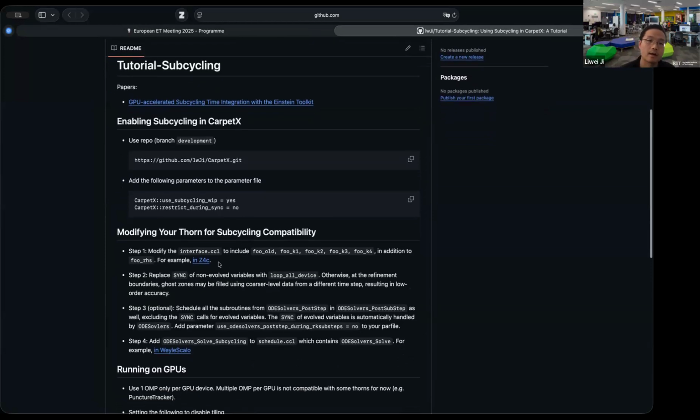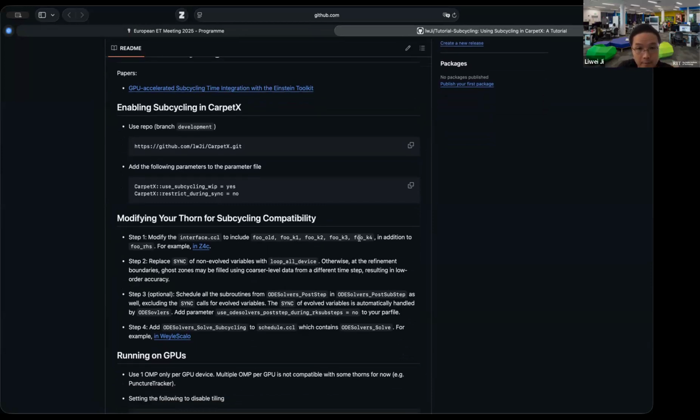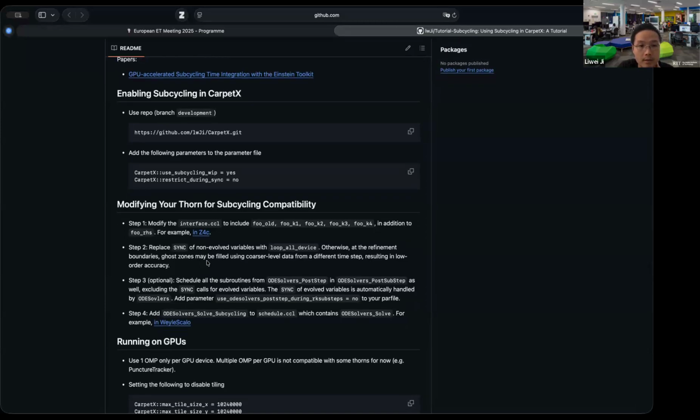So the first step is that you need to add more grid functions which store the old state and K1, K2, K3, K4 for your state vector. You will need 5 more state vectors in your interface.ccl. And step 2 is that for non-evolution variables, you cannot call sync anymore because you might pull in the wrong data from the wrong time step.